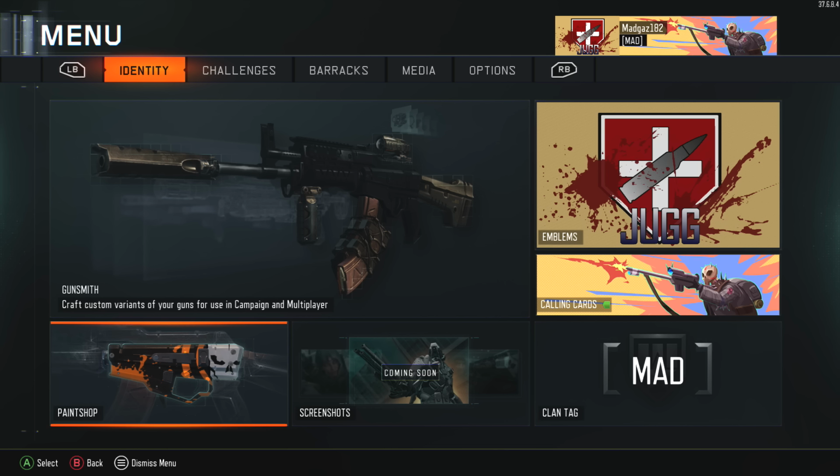So I've decided to create a custom camo for this. A pretty simple camo, but at the same time, really effective. So enjoy the tutorial, guys.